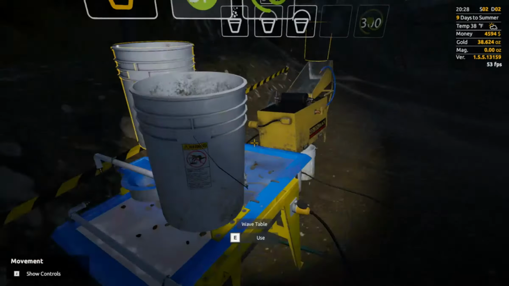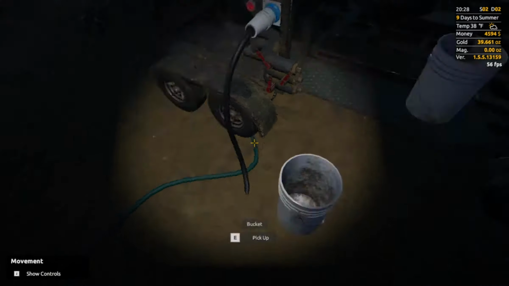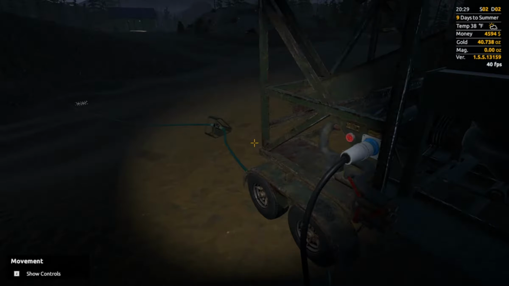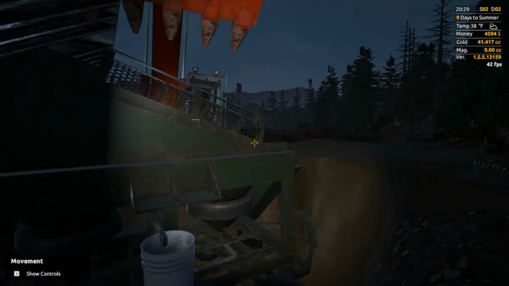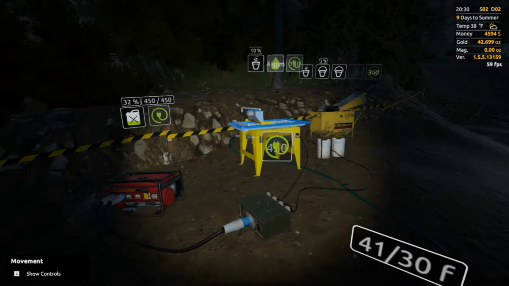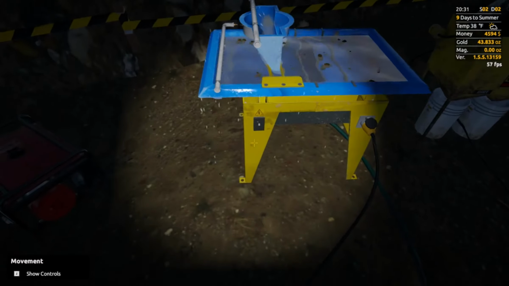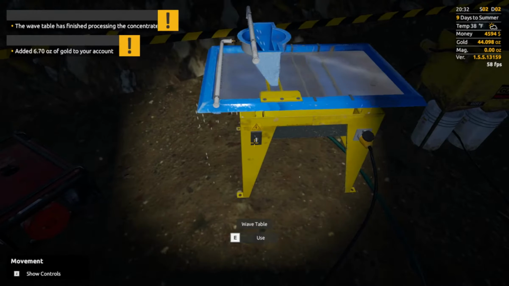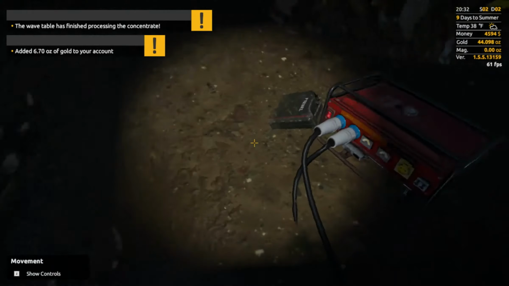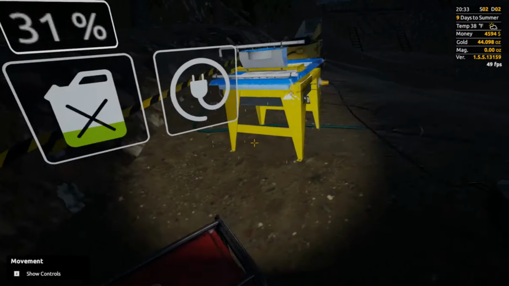Hopefully we can do some better right here. Oh, and then as we go to town to smelt the gold, I'll be getting about 3 or 4 more buckets worth, just because, well, more buckets, more gold. Ooh, I think that one's even worse. Let's see. 6.7. That ain't shabby at all. Okay, so let's go here, turn that off.